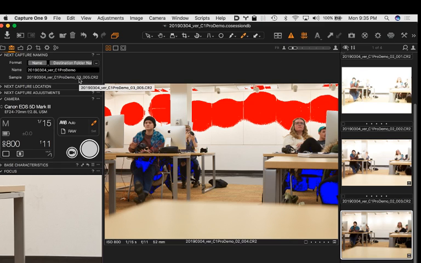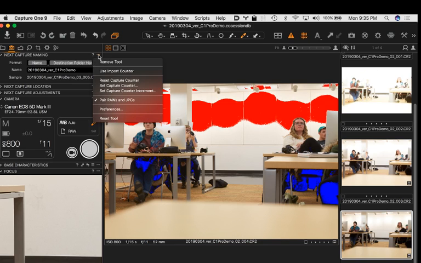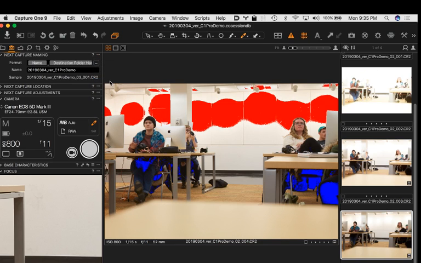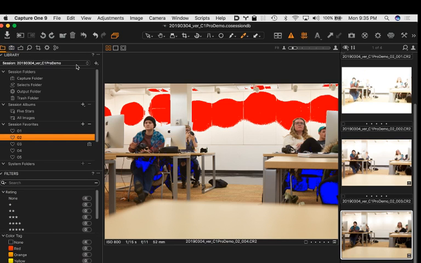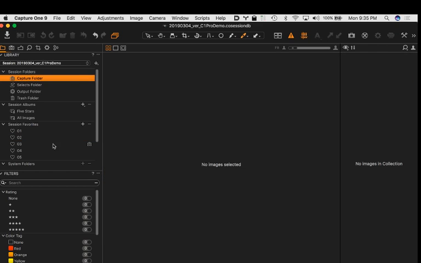It knows it's going there. It's changing that part of my name, but it is not changing this capture counter. My capture counter here is ready to go for frame number 5 because I've already done 4 captures for my shot number 2. So again, you need to come up to the little 3 dots along the top. You need to reset the capture counter. This goes back to 1, and now you're ready to go. Although this is not picking up my capture folder. This is still showing me 02 because it's selected here. If you want to see 03, click on your capture folder. You'll see it's empty because 03 is empty.